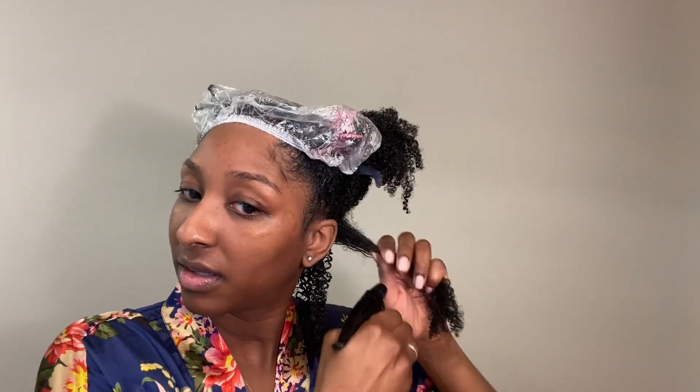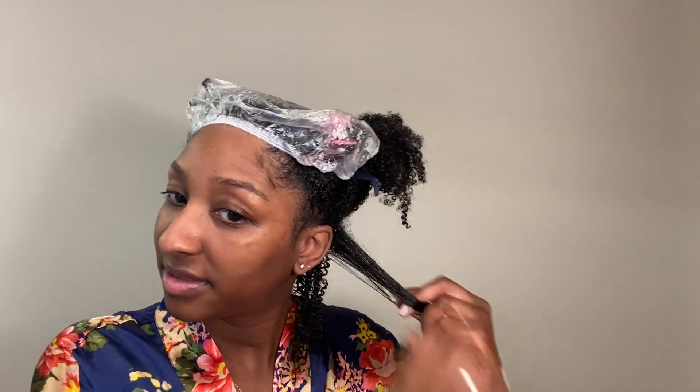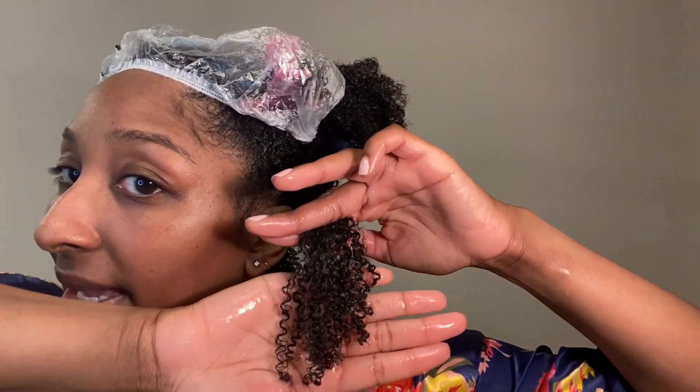I got some water in here because I feel like I need some water on here. You don't want to be working on dry hair. My curls don't even look bad without anything in it — besides this leave-in conditioner. I'm not going to say this is my favorite yet until I see what it looks like when it's dry, because when it's wet everything looks good.